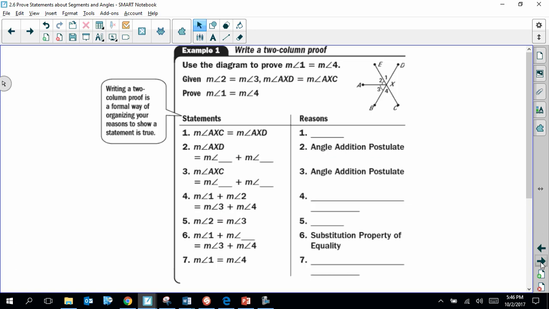So what it's asking us to do here is, can you write a two-column proof? Can you work your way through it? Can you go through the logical progression of statement, reason, statement, reason, statement, reason? Some students are going to be wonderful at doing stuff like this because mentally they're more wired to have a sequential way of thinking that is very structured, very ordered. And some students struggle with it a little bit. They just need some practice with doing two-column proofs, and usually then they start doing okay.